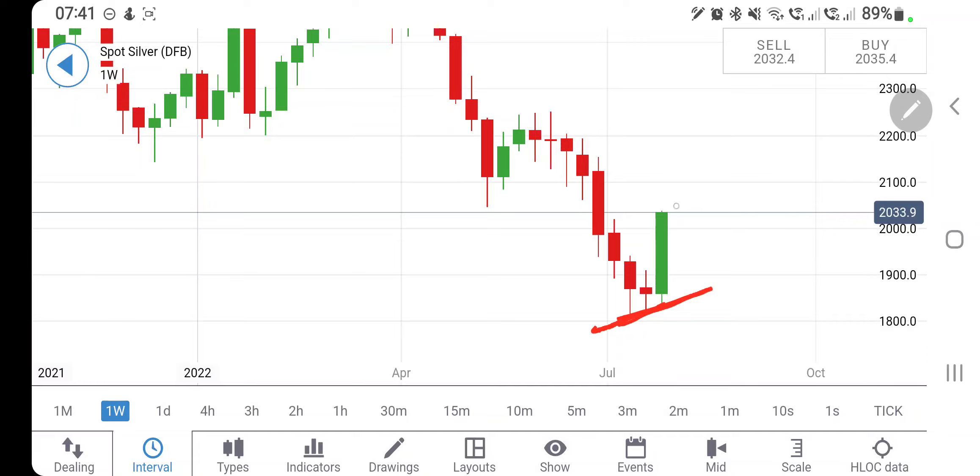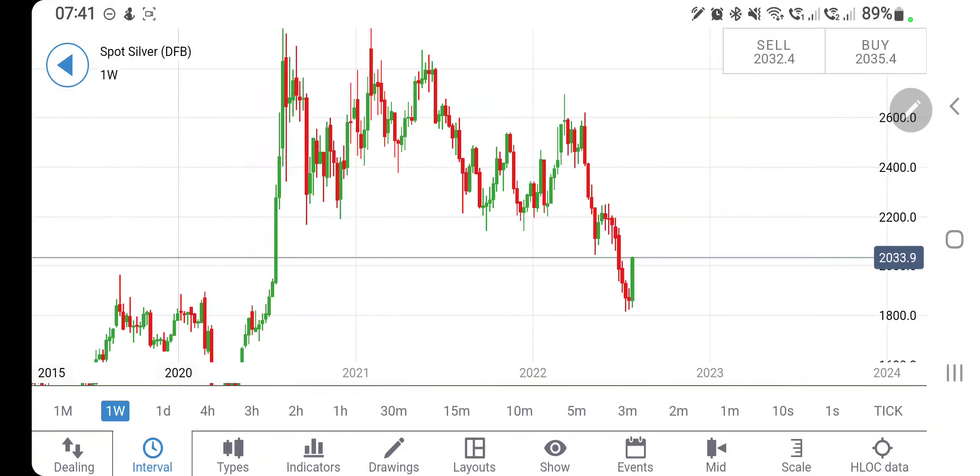It's a strong bullish close towards the end of the week — a single bullish candle. Now you have to be cautious: in general, a single bullish candle and a flat closing may bring another bullish candle. There could be resistance at 2100, which is a good resistance, and always remember 2200 is going to be the stronger resistance.